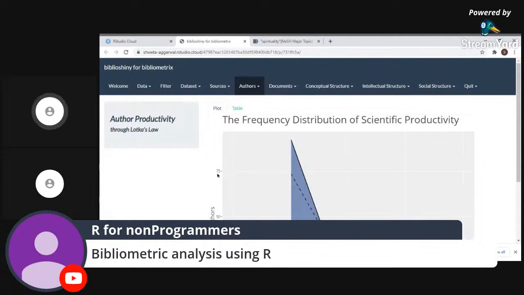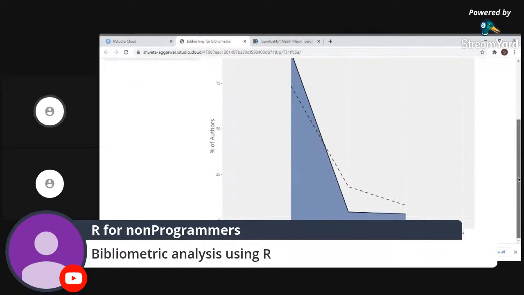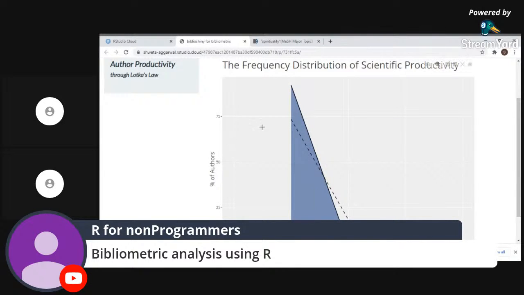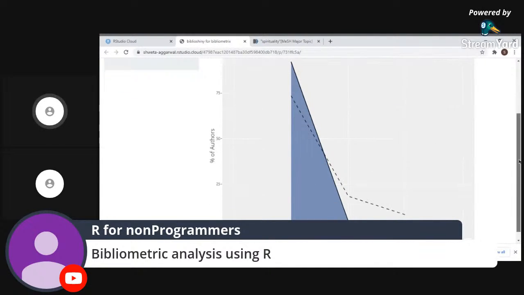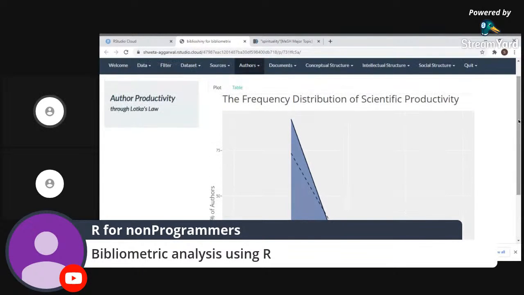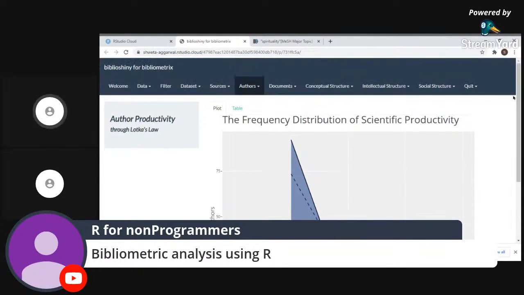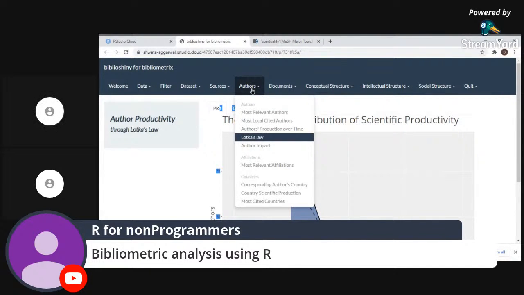Similarly, there is Lotka's law, which is a frequency distribution of the scientific productivity. On the x-axis, we have got documents written, and on the y-axis, we have got a percentage of authors. So what it says is about 80% of the articles are written by a very few authors, and this is applicable for many other domains and not just this domain. This is a small data set, but even if you're talking about other domains, you will find a similar frequency distribution of scientific productivity, where a lesser number of authors are responsible for the larger number of articles.